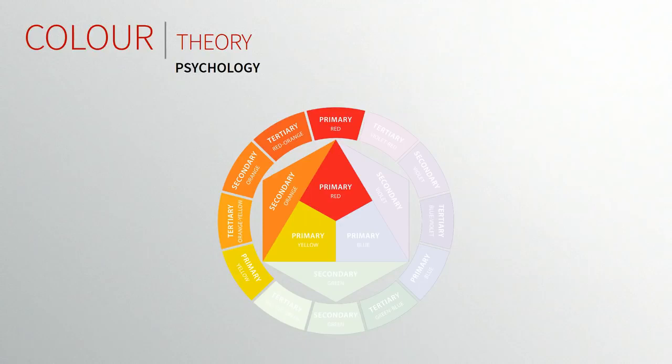When we think of red, what do we think of? We think of energy, of power, and of passion, even of course of love as well. When we think of orange, then we have sort of happiness, enthusiasm, attraction. Yellow then is very cheerful, it's very attention seeking, it's quite stimulatory as well.